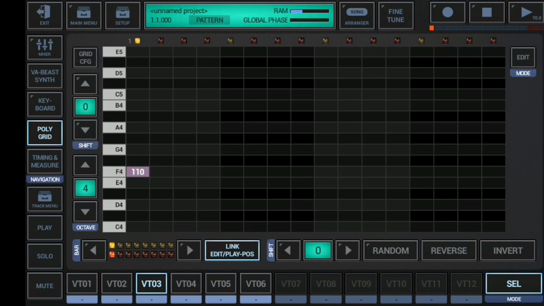Friends, if you select any node, I have selected this F4 node. So friends, what's new in this?